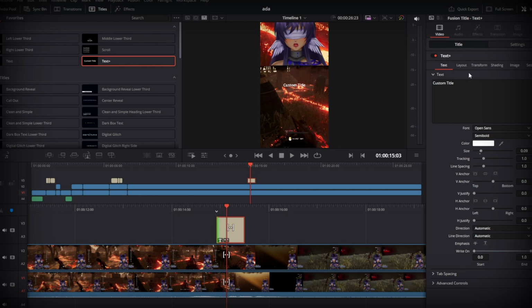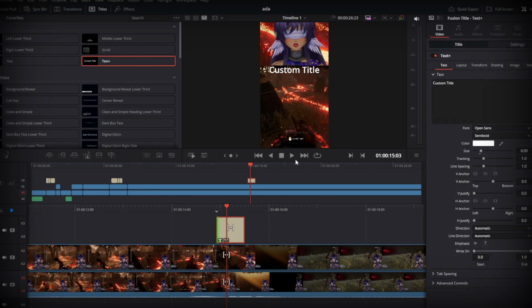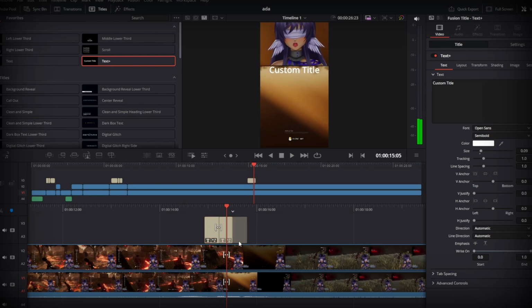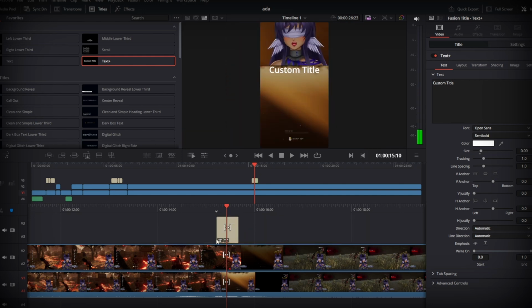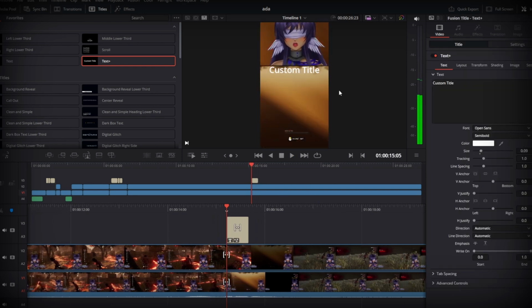But first, we're going to start off with explaining the beginning. So essentially, we have the custom title over here, the beginning of it. We're just going to make it a bit larger because it's a bit small on screen. Depending on what size it is, you likely won't have to adjust it. But back onto the tutorial. Just gonna move it a bit more. Right here. So it aligns with the words that she's saying. And there, we got the text appearing right as she talks.